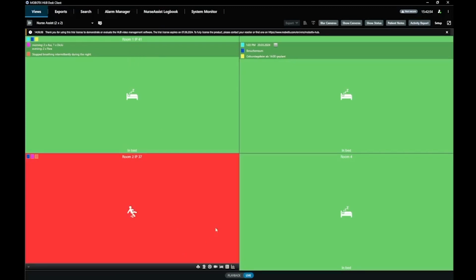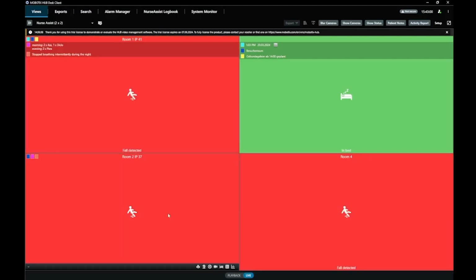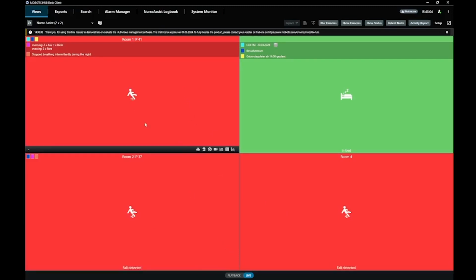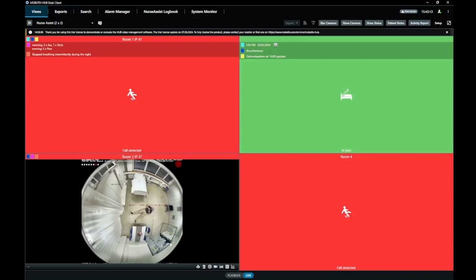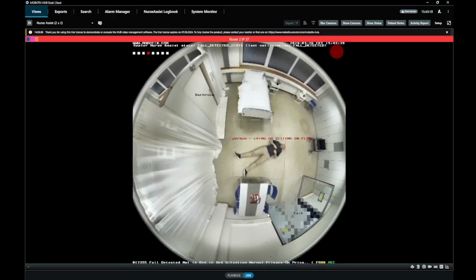But suddenly we received a falling detect alarm in room number 2. This is now where the nurse has to take care, and in addition we got 2 other falling alarms in 2 different rooms. Now we need to make a kind of triage, and now we're using the video component of the smart sensor to enable the video, to identify which case is now the most critical case.